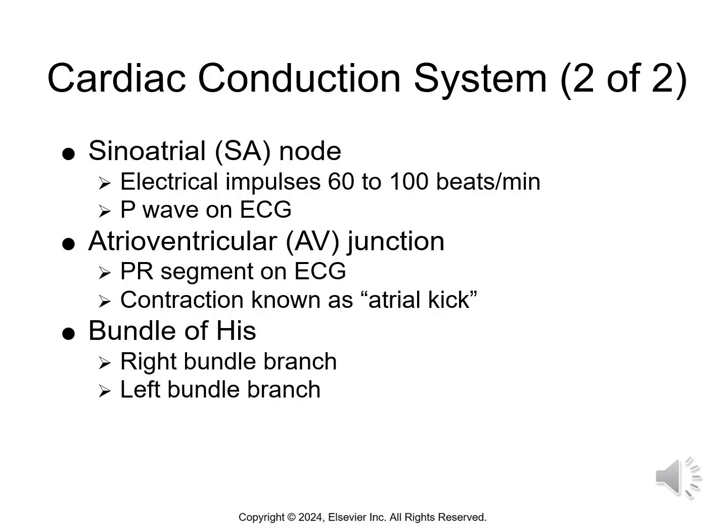The SA node is richly supplied by the sympathetic and parasympathetic nervous systems, which increase and decrease the rate of discharge of the sinus node, respectively. This process results in changes in the heart rate. It will raise the heart rate or lower it in response to what the body needs. Impulses from the sinus node move directly through atrial muscle and lead to atrial depolarization, which is reflected in the P wave of an ECG. Atrial muscle contraction should follow.